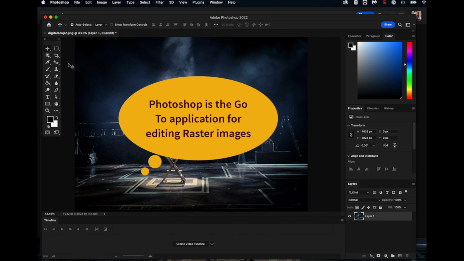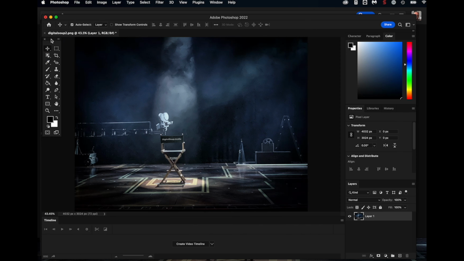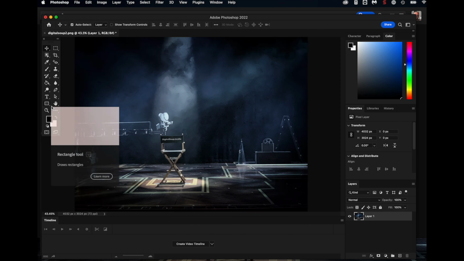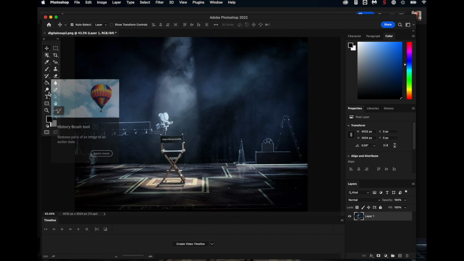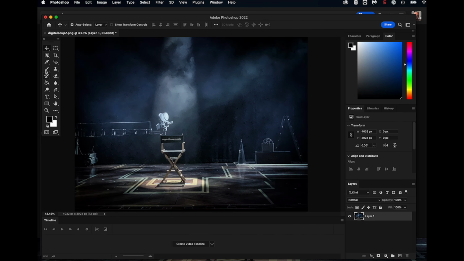All of the Adobe applications have tools that are in a similar format. Now I can undock this set of tools from Photoshop, but these are my listing of tools, and all of the tools are fairly similar in these three applications. So once you learn one, you can use them. It's pretty standard in all of the applications within the Adobe suite. So I have the Move tool, I have the selection tools, I have the eyedropper to select different colors and paintbrushes and so forth. These are more specific to Photoshop as opposed to Illustrator.